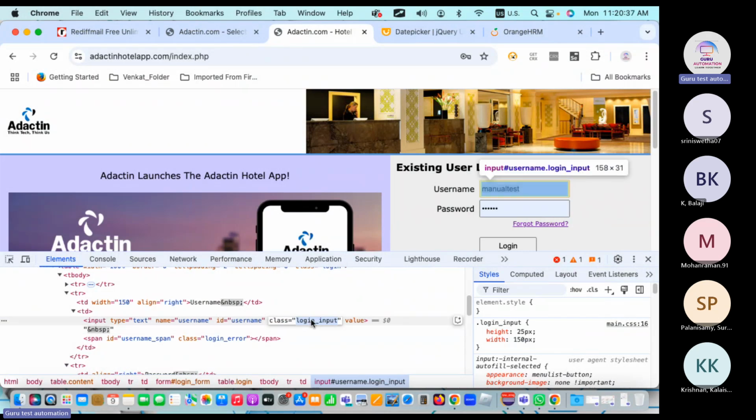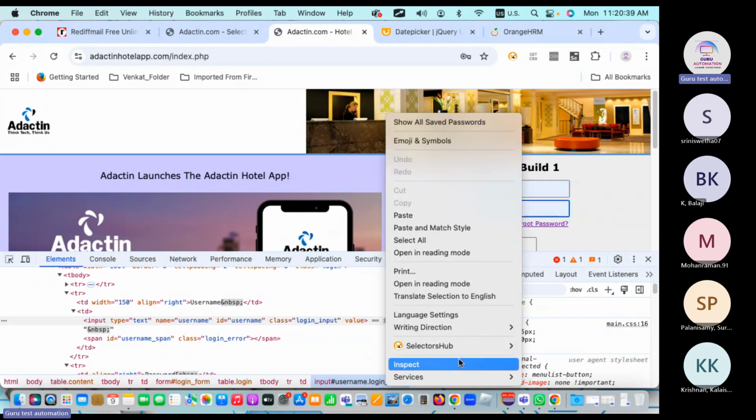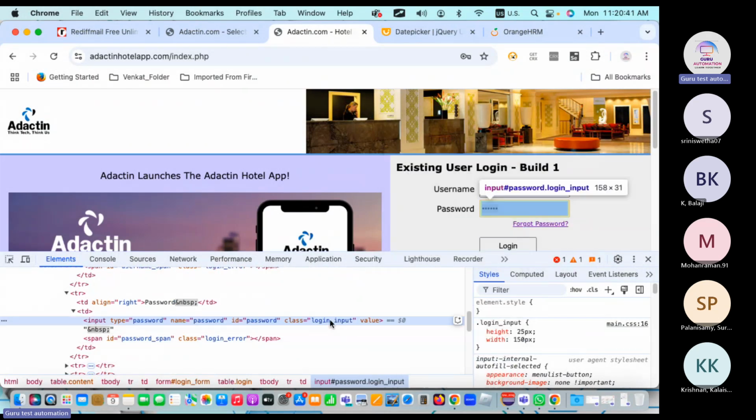That is for the username text box. And when I inspect password, I'm getting the same value here. The class will be the same for all objects when it is in a group. Two text boxes are there, so for both it shows the same class name.